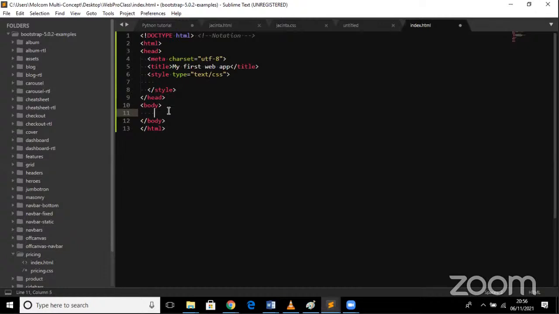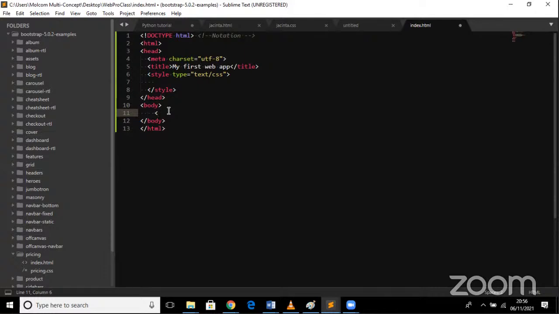Okay. As I said, there are 1,001 tags, but you don't need to know all of them. You need to understand the fundamental principle guiding HTML, and you can easily dynamically find your way around the tags. It is what we call intuitive. So as I said, the body tag is where you write all the tags that appear on the web browser on your page. First of all, we will introduce the headings.